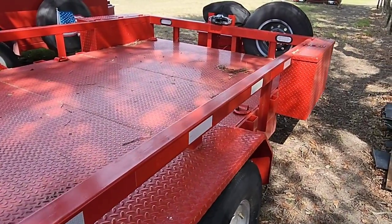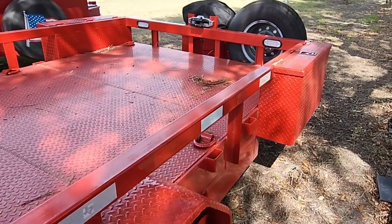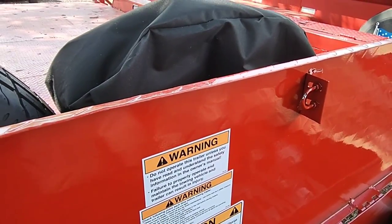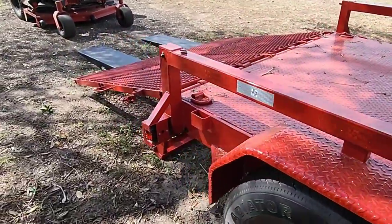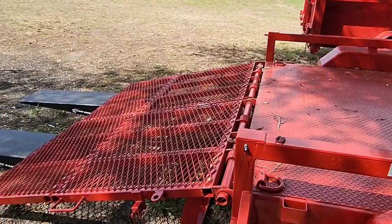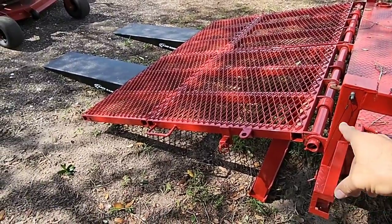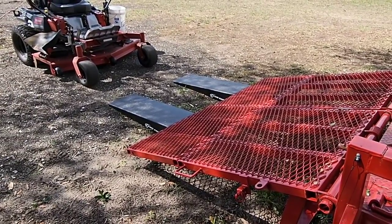A lot of people will say, why don't you just raise the front of your trailer? Well, typically you want your trailer hitched up to the tow vehicle. I could make the breakover height much less by essentially opening this up and raising the front up significantly — so now the front is way up, pitched up significantly. We wouldn't have any problem loading or unloading because the front is probably three to four inches higher than the back. But this isn't a realistic way to load. On a lot of trailers you don't have these braces, which means the minute you load all your weight here the front could come flying up, causing your trailer to roll forward or backward — a very serious safety issue.